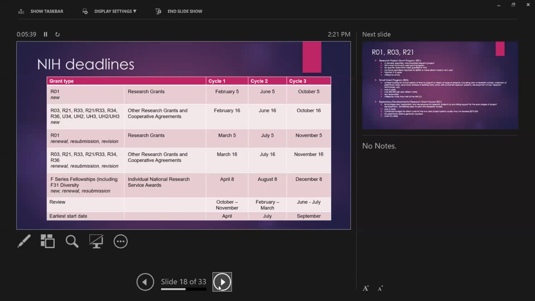And similarly for the summer cycle, if you submit a grant in the summer in cycle 2, you submit the application from like June to August, and it gets reviewed in February through March, and then you hear about it. The earliest possible start date is July. So again, it's like a year. And the same thing for the fall cycle. You submit it in October to December. You hear about it. The review happens in June or July, and then the earliest start date is the next September. So really, when you're submitting a grant, make sure to realize that you're not going to get to start this for about a year. So it's a good idea to apply early, but it's not a good idea to apply when you're not ready. That's not going to help you at all.